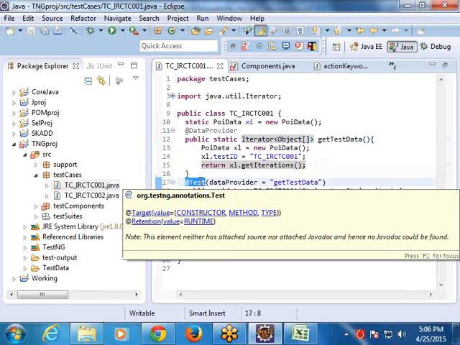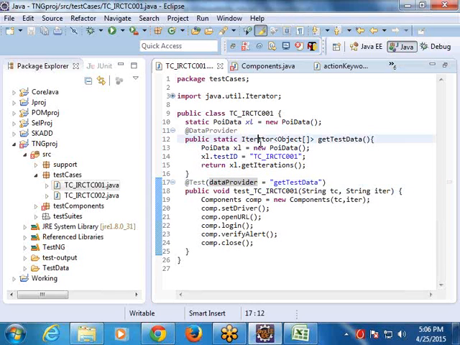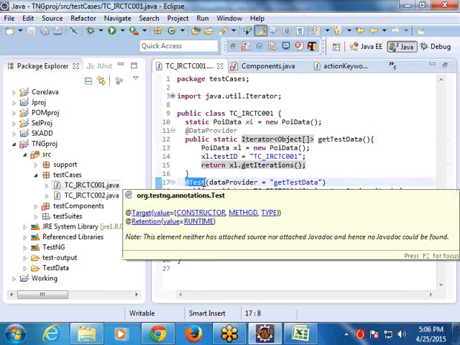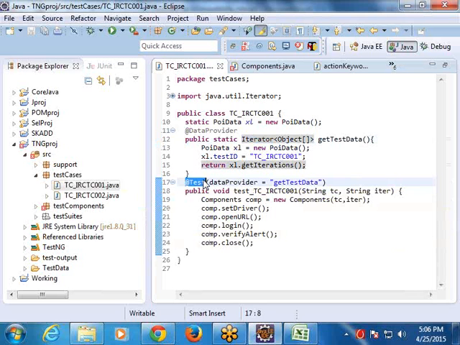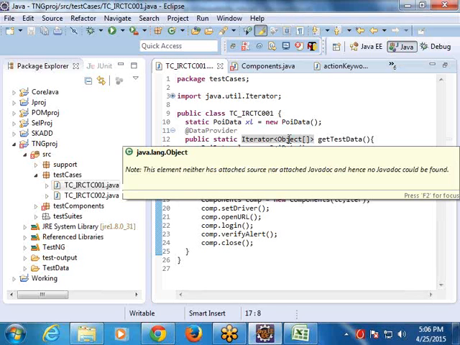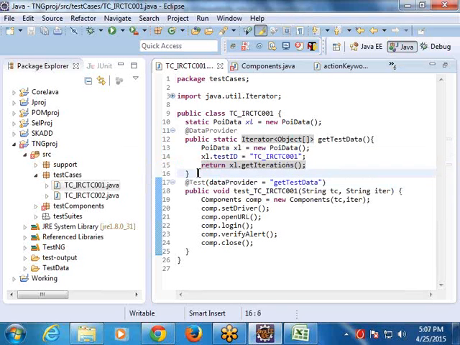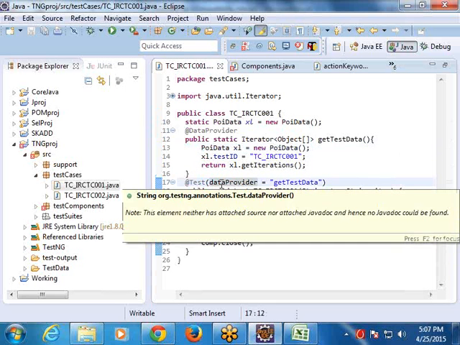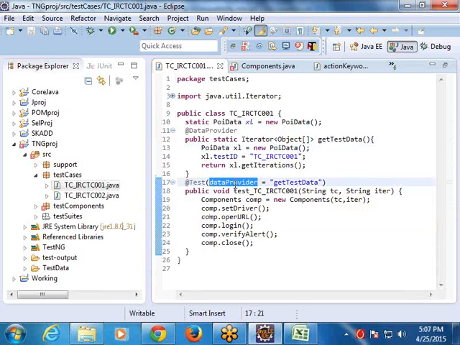See, inside this @Test, we are mapping this function with this particular test case. See, in JUnit, what are we doing? We are defining a constructor. Inside the constructor, we are mapping these list item values with the test case. And here we are not using any constructor. Directly we are mapping this function with this particular test by using the parameter dataProvider equal to this function name. The data provider function name should be defined between double quotes.